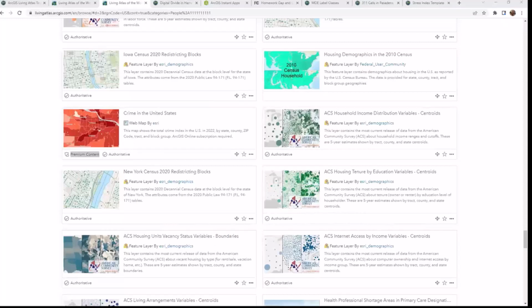Out of the universe of millions of layers, I think there's like 30 million layers in ArcGIS Online, about 6,000, 7,000 layers we've looked into specifically because we think they're of broad general use to a wide swath of GIS users. So in many cases, that means Esri might be ingesting the data like ACS, adding value to it and serving it. In other cases, we're just pointing to your servers. We're pointing directly to a number of census layers, for example, or NGDA sourced information. So we just know that you value having direct access to it.